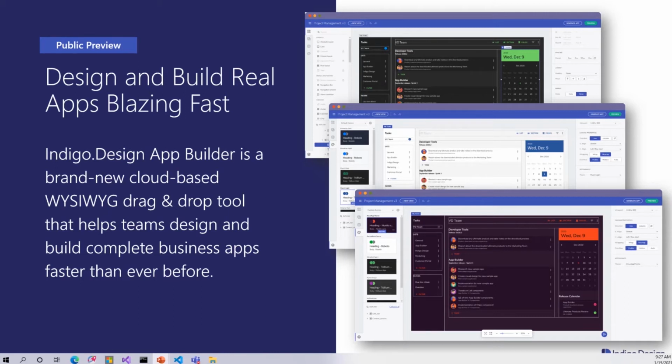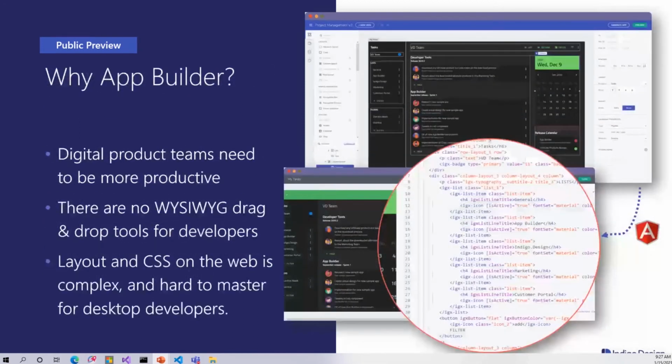And maybe the templates aren't there. Maybe it doesn't work exactly how I want. Is there other tooling? This is a unique tool in the market for dev teams to build business apps. And it really is just a WYSIWYG. Again, going back to the same thing, there are no good tools like this, and the tools that do this don't give you good code.